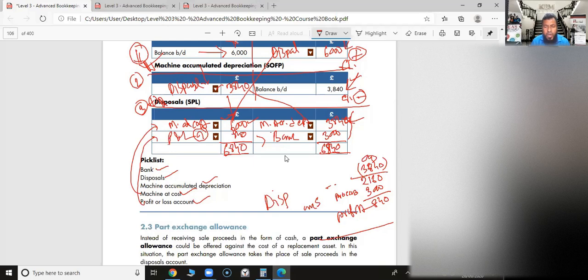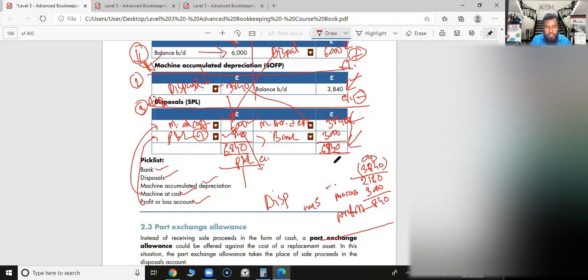Hold on, why is it a loss? It is a profit, yes, it is a profit. That's why it is on the debit side of the disposal account, but in the P&L, because we have checked at the top, it is a profit. Okay, Nicolette, it is not a loss. And in the P&L account, it should be on the credit side. And P&L credit means it's a gain, all right? Loss would be on the credit side of your disposal account. The balancing figure will come automatically. That is my disposal.